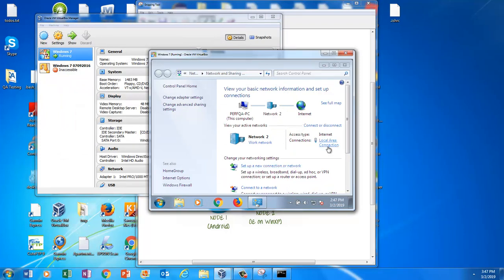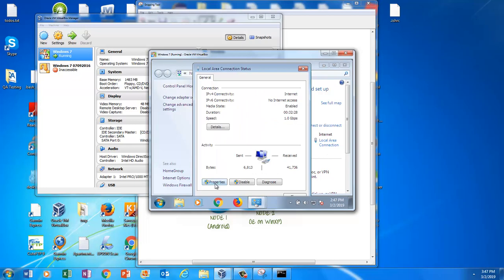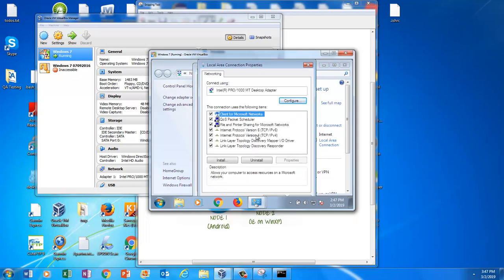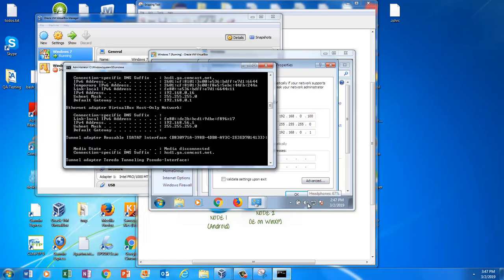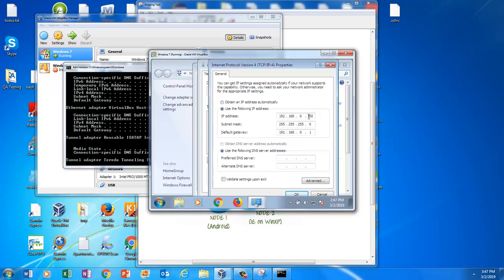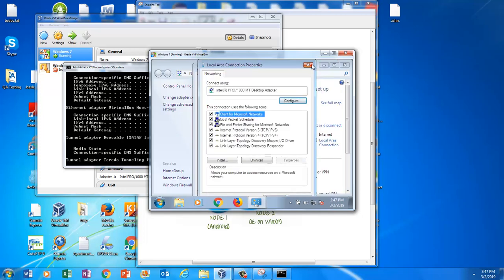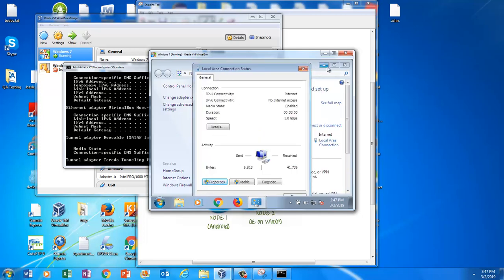So what we had to do again, we went there, and then from the properties, and then TCP IPv4. So we brought both of these computers, right? Can you see the IP address and the default gateway? If you take a look, my primary machine's IP address is 016 and everything else is similar. 16 is different, so I put a different number here and then put the default gateway. And now both of these computers are connected to the same network.